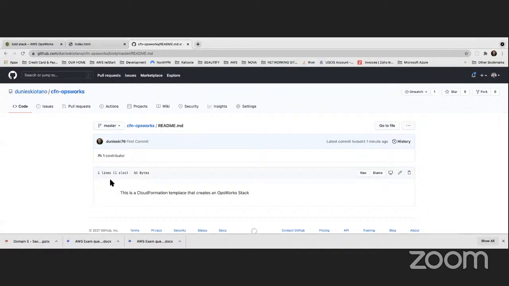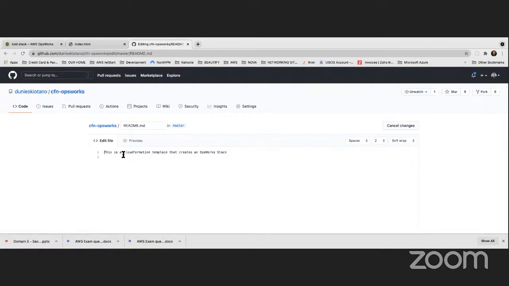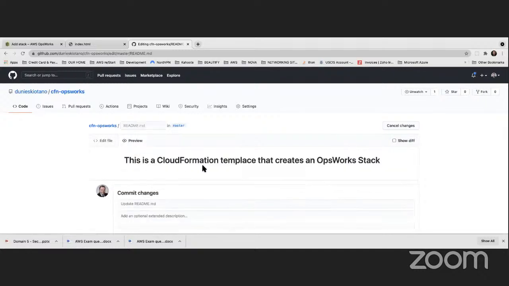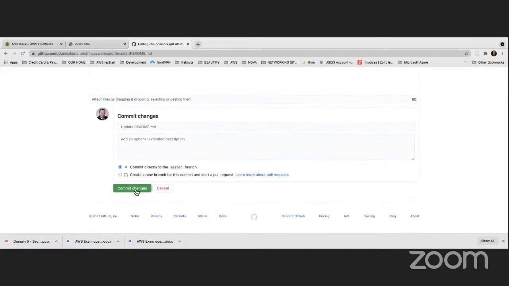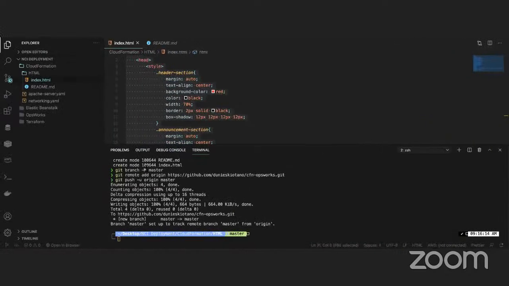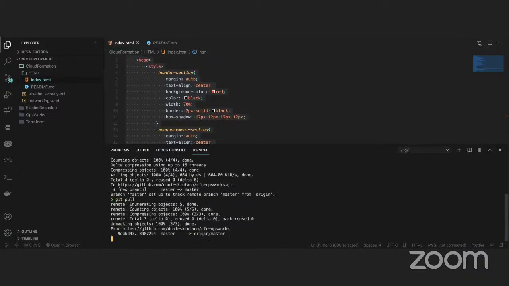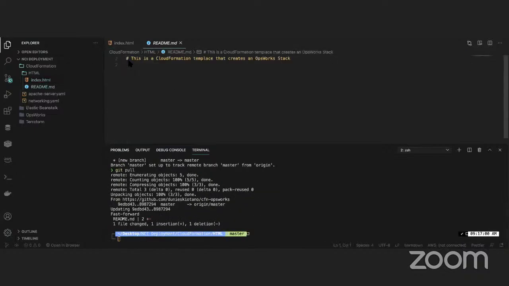Okay, perfect. So now I can maybe use this, and it will be a little bigger. So now I can commit this. And don't forget that when you do that, you have to do a git pull because you made a change. Perfect.